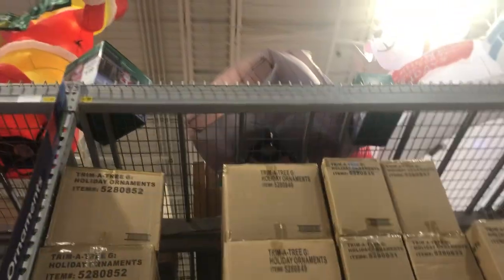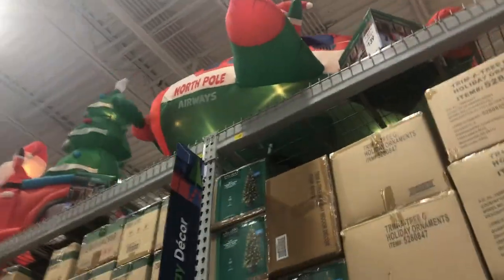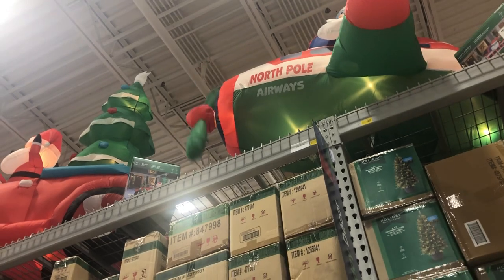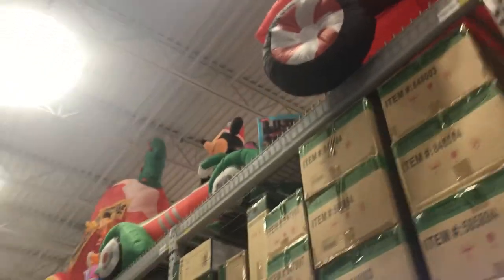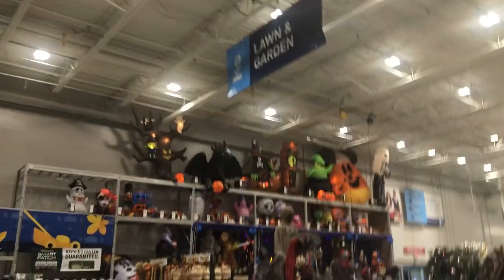I don't see the fan, but it doesn't have a base fan, that's for sure. The stupid chimney — the chimney has a base fan but it's falling over. The Santa airplane has a base fan — it looks pretty good actually. Where's this motorcycle? How did I miss that? We got the truck. You know what's neat? We still have all the Halloween stuff over there.